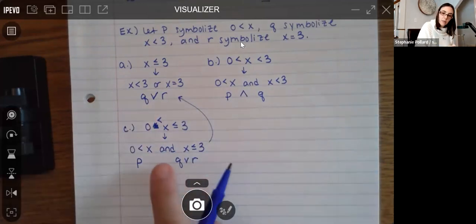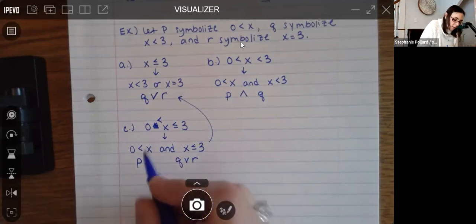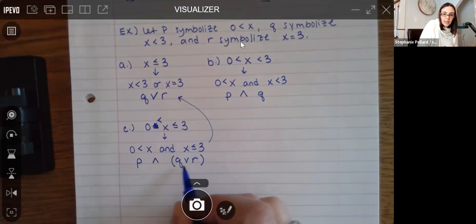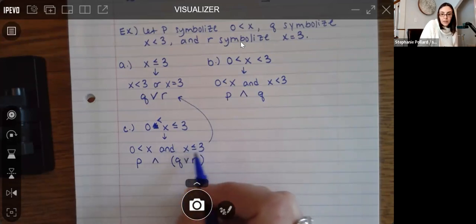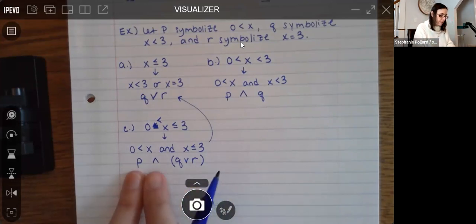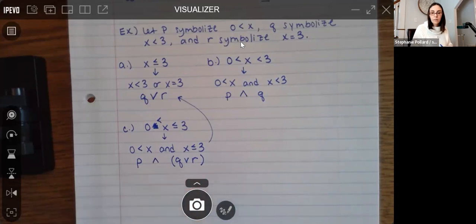Now I want to put an and symbol in between here, so I can do that. But you do want parentheses around this group because this really goes together, right? This whole thing means x is less than or equal to 3. So I need parentheses around this to show that this is together. And then I need this and this. So when we start changing over to this new notation, we do want to be really careful about how we are writing that and just take our time.